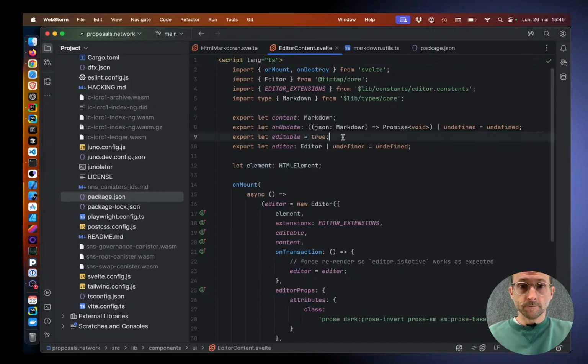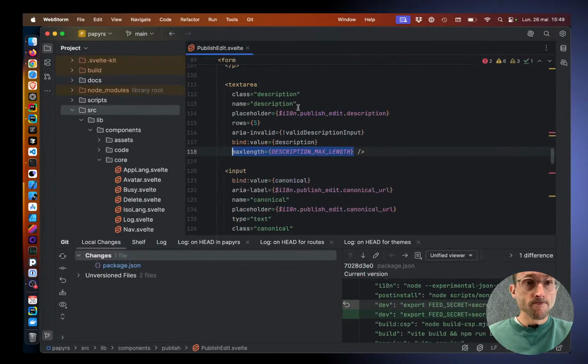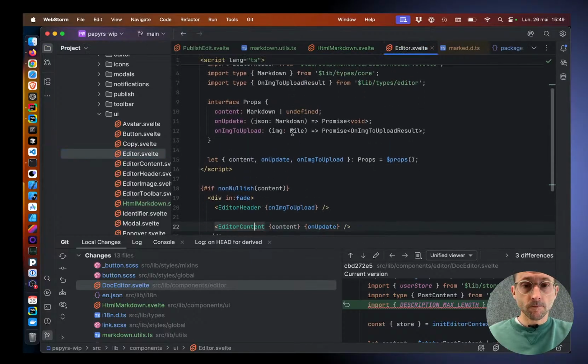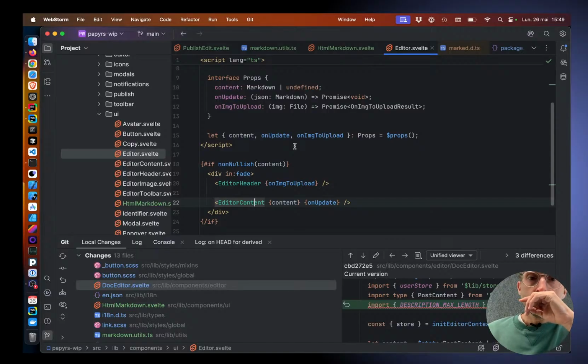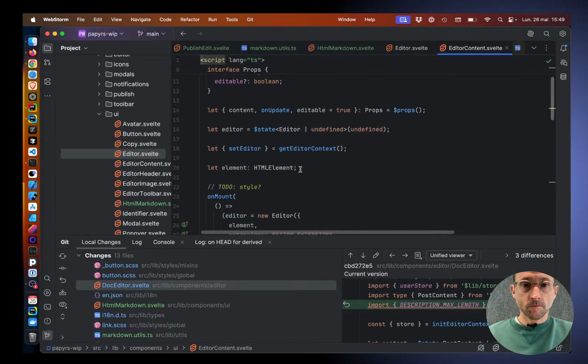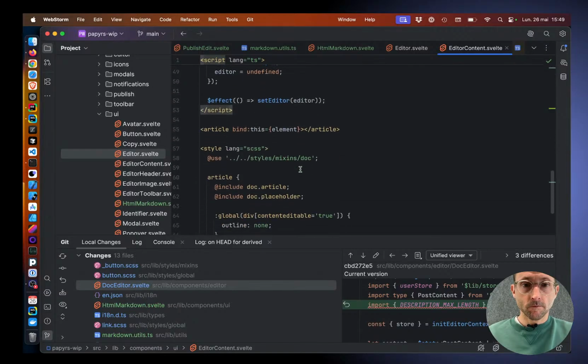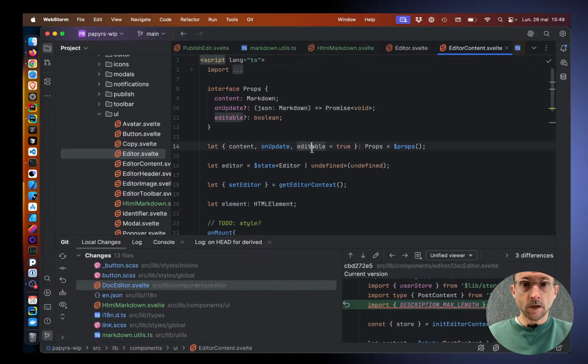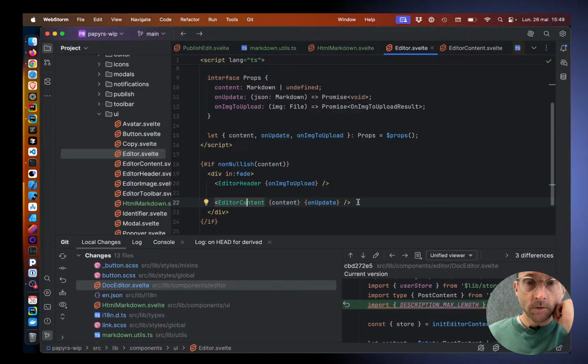So that's our editor, right? And we already have editor editable, and we have the content, which is markdown. But why do I transform it to HTML then? That's a bit weird.